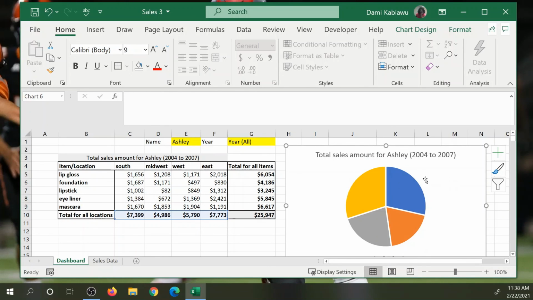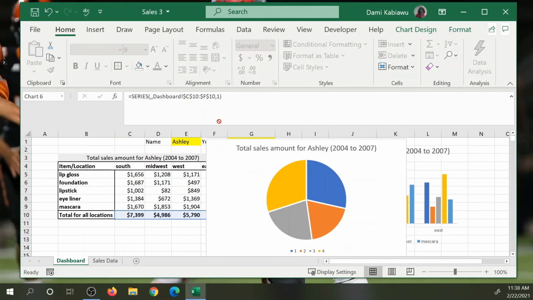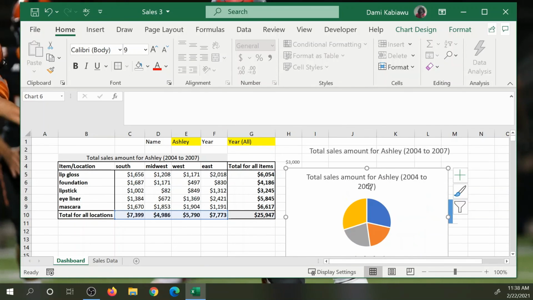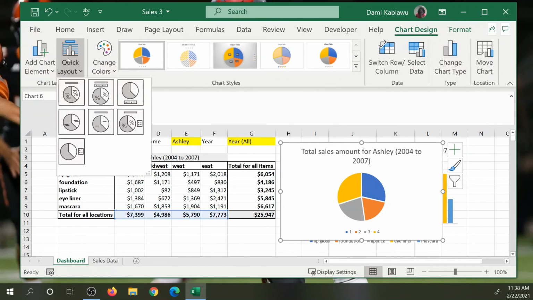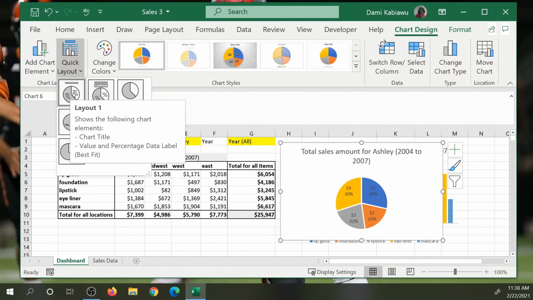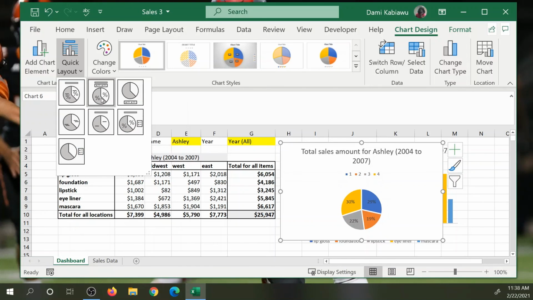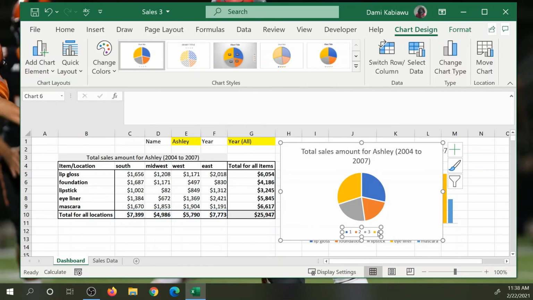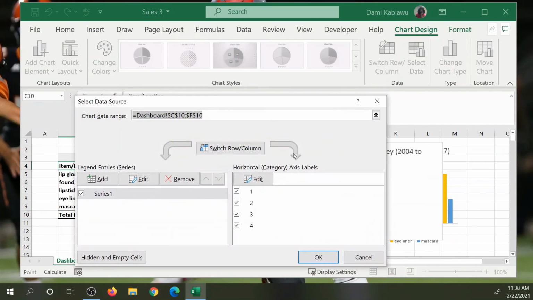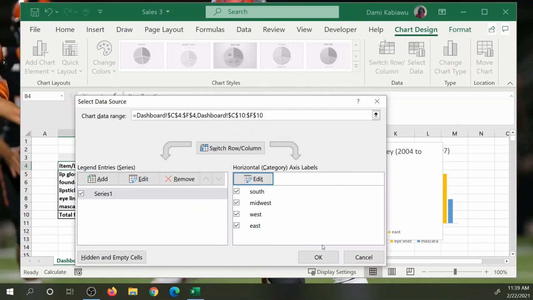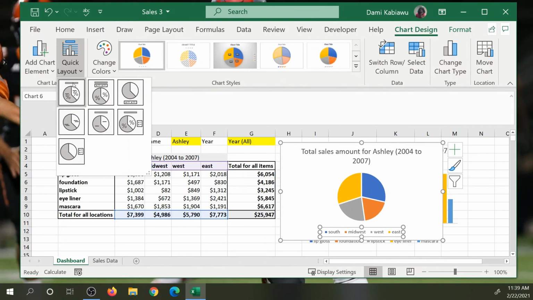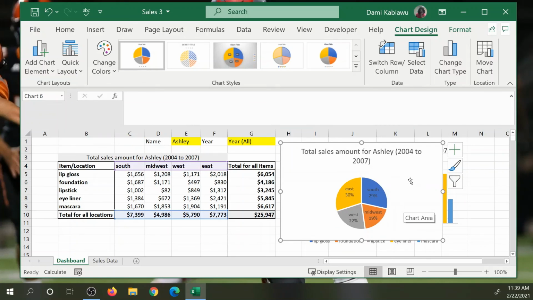So same header. This is my little chart. I'm going to change the layout for the charts. We're going to make this chart design, select some other layout for it. Kind of like this one where the numbers are in. Oh, oops. Let's have some labels. Click on select data. You can edit the labels that go with your chart here if you forget to put them the first time. So now instead of 1, 2, 3, 4, you have the correct labels, and you can then do your quick layout, and that's a better one.